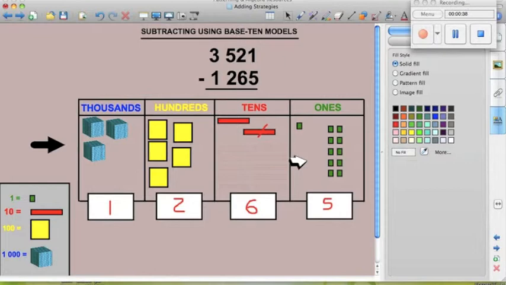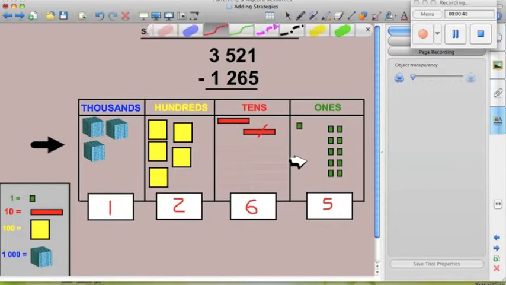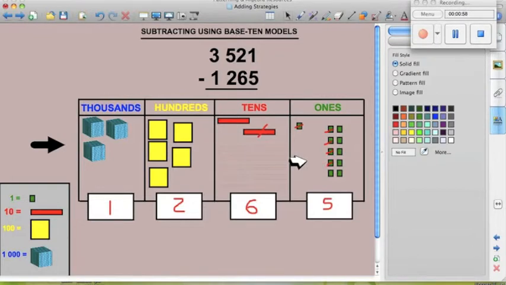So now when I try to take away 5 from 11, I see that I have enough ones in my top number to subtract 5 from. And the way I'm going to show the subtraction is I'm just going to cross out 1 for every number I'm taking away, so for a total of 5. So 3, 4, and 5. Now I'm going to move over to my tens column, and I have 1 ten left. I started with 2, but I've just traded 1 in for 10 ones, and I would like to take away 6 tens. Again, I don't have enough tens to subtract.